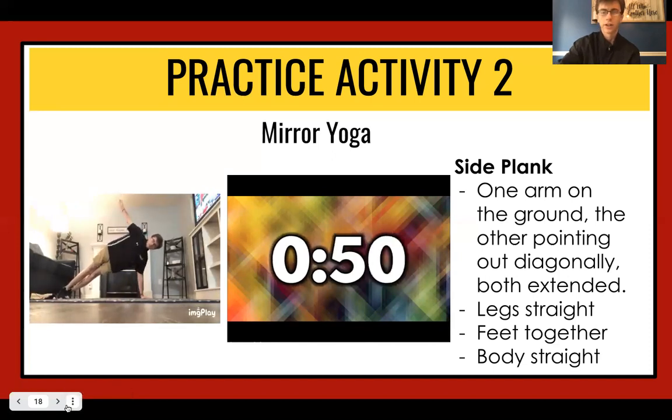Just like I mentioned earlier, if you want a little bit more practice with these poses, don't hesitate to rewind the video, go back, get a little bit more practice in before we move on to activity 3. Activity 3 is a fun one.